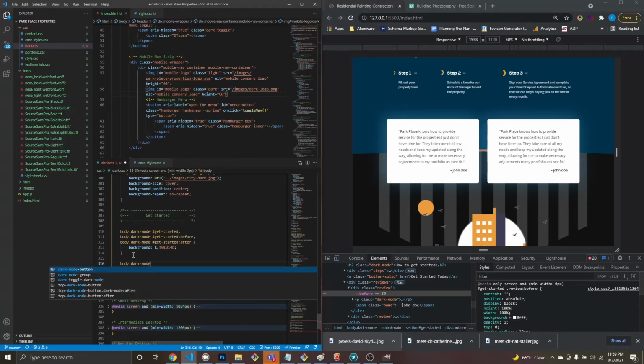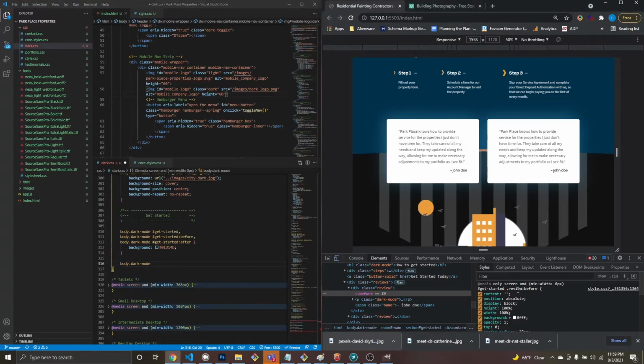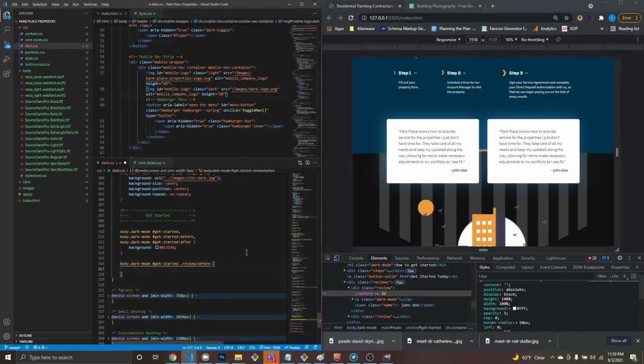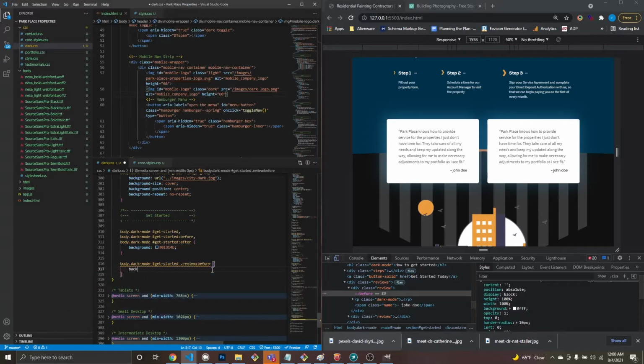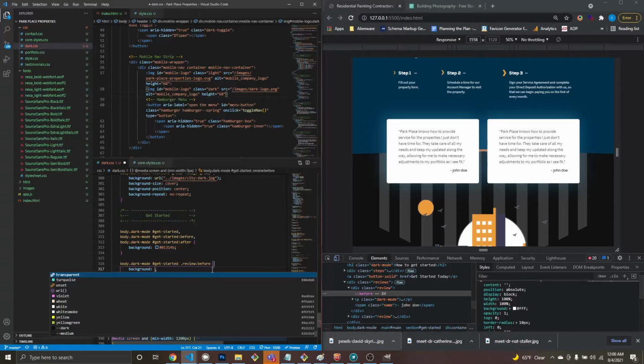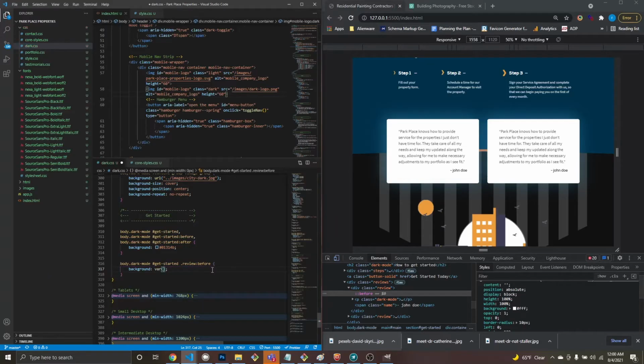Body.dark mode. And that's going to be this. That's right, because we have the before selector on there. We had a problem underneath it. So background. I have these variables for dark, medium, and light. So let's do var medium.